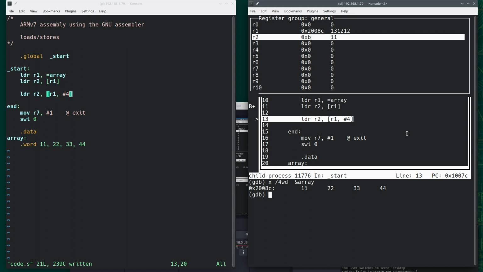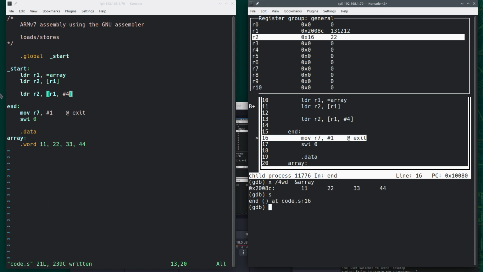So let's step and see if that's what happens. Yes, there's our 22. I didn't change R1. All I did was a temporary thing. I took 4, added it to this address, got the value at that new address, but I did not change R1. Let's go ahead and quit this.